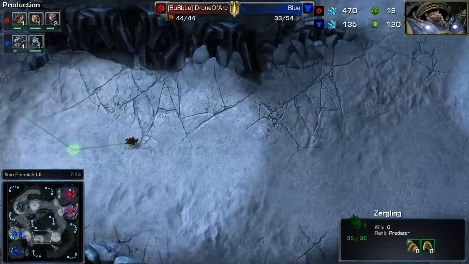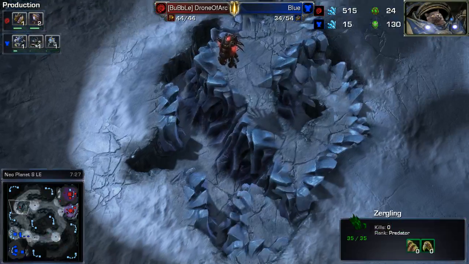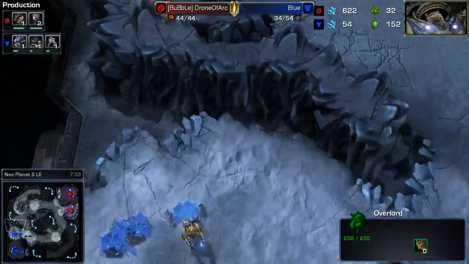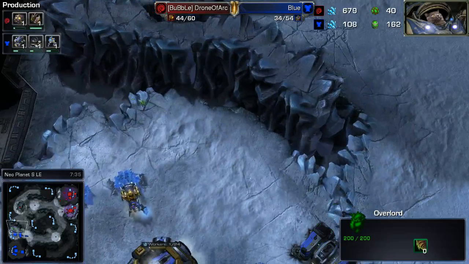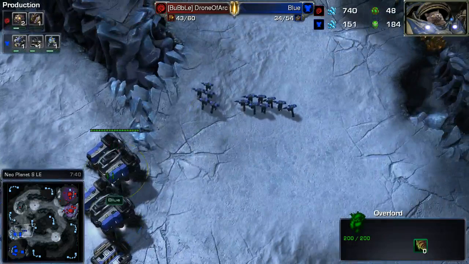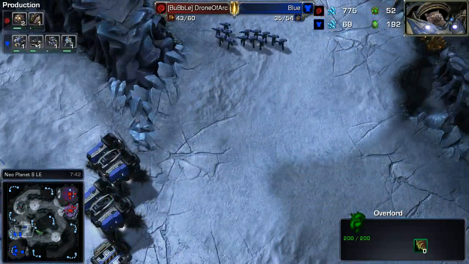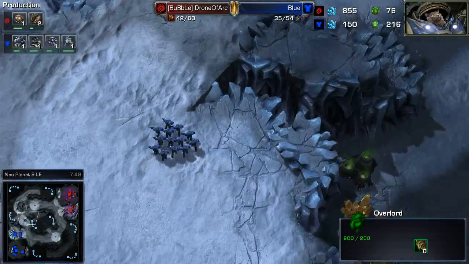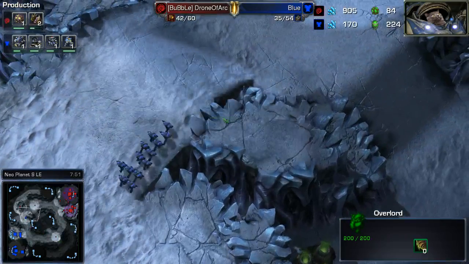Nice Zergling placement. Poor Overlord placement. DroneOfArc only has a single Overlord afield. I know another one got picked off right here by those handful of Marines that we saw. I didn't mention it because it's just an Overlord. Whatever. But I would like to see more of these Overlords afield, kind of taking advantage of those ledges all scattered around this map. It is beautiful because of that.